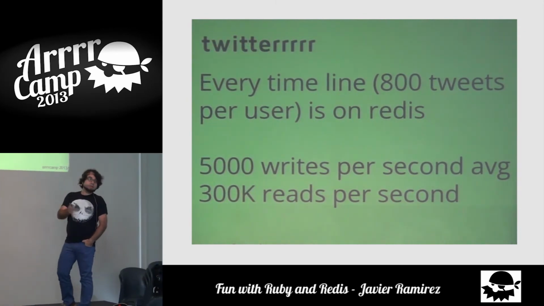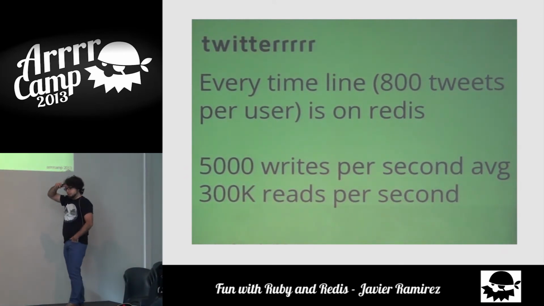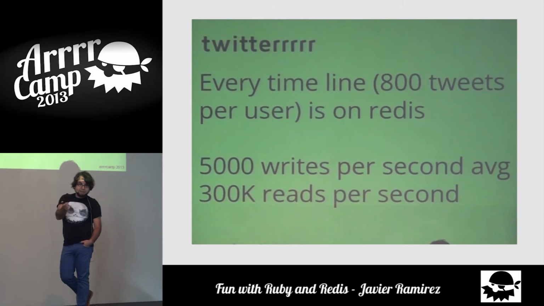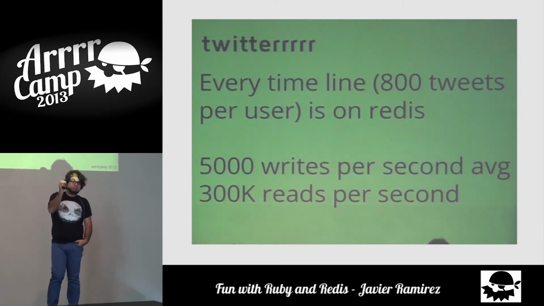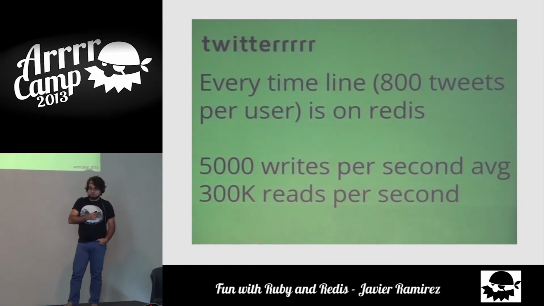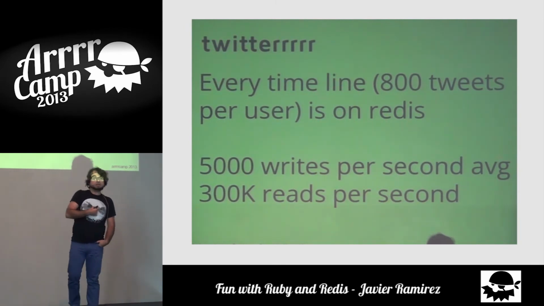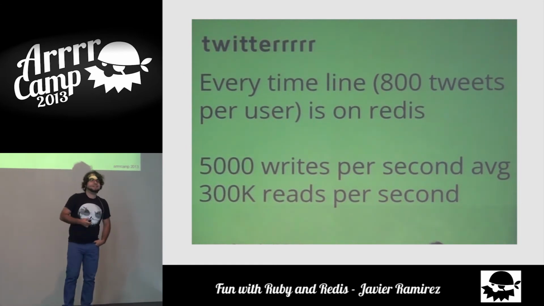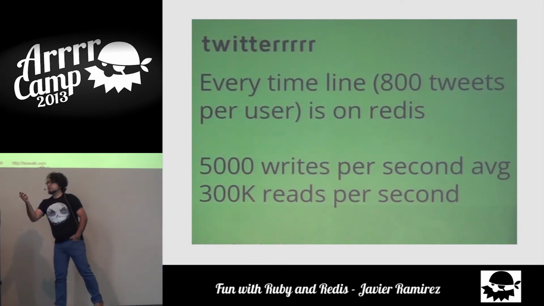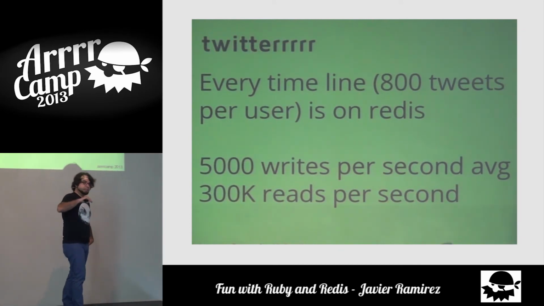Every time you are checking your timeline on Twitter, it's coming from Redis. Twitter is a site where, on average, every second, they are writing 5,000 tweets. On the peak hour, it's like 7,000. When there is something like the Super Bowl or my talk, then they have like 12,000 tweet inserts per second. That's inserts. Reads are about 300,000 queries per second, and 5,000 inserts per second, all the time.